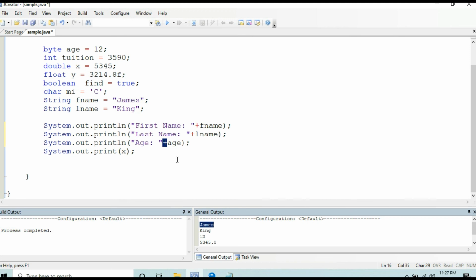Again, it is concatenation. The same thing applies to other data types, or when we concatenate string literals.